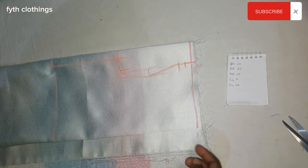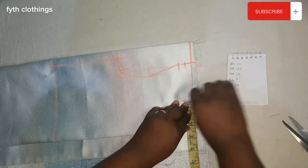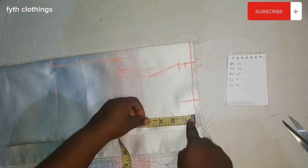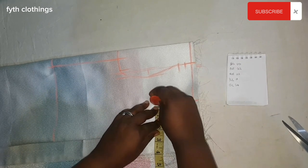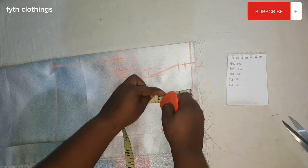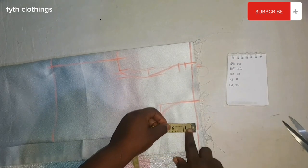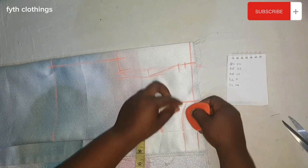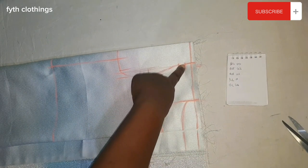Alright. Okay, for the neck area now, I'll be marking 2.2 for the neck width. Then I'll add half an inch to that 2.2, making 2.7 for the neck depth. So mark it here. Then I'll repeat the same thing on the other side as well for the 2.2 and 2.7 depth before connecting the points together to form a curve. So now the next thing is to take the back neck measurement. So the neck depth is 1 inch. Then I'll connect it to the other points there. So that is it. Then this point, I'm going to connect it to this other point here, the first half an inch.